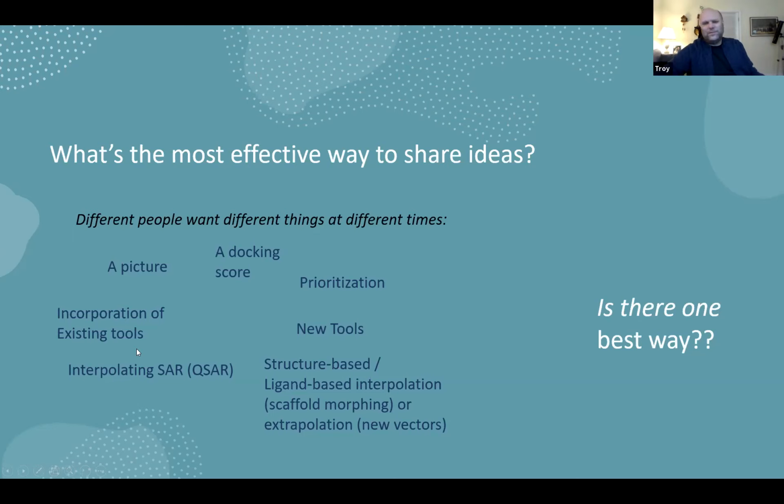Are there existing tools that we can do better? Do we need new tools? Using structure-based and ligand-based approaches, how can you better interpolate data, maybe to do scaffold morphing, or identify great properties in one molecule and carry them over to another, and then extrapolate as well? You've got a data set, but where have you not worked yet? Can you identify that quickly from a structural perspective and from a ligand perspective, looking at ligand vectors that hadn't been tried before, or a space that goes towards solvent that might be the key place to optimize for properties, for example?